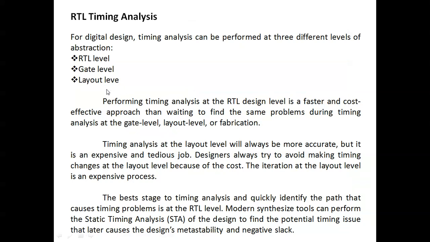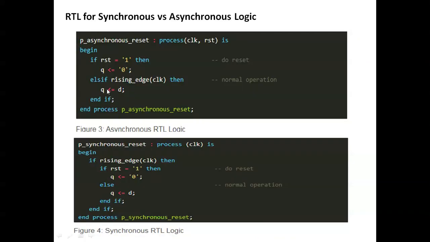The layout level is the final stage before manufacturing. For RTL synchronous logic, the code has clock and reset signals. If reset is 1, q is cleared to zero. If a rising edge occurs, the output q takes the value of input d. This is a synchronous process — on the rising edge, if reset is 1, q is 0; otherwise, the input d comes to output q. Synchronous design is good practice for RTL design.